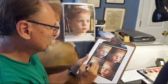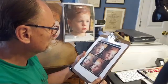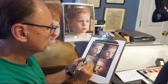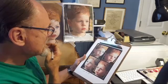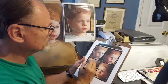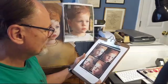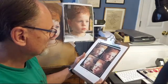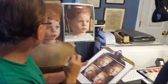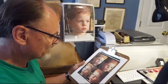Now, a couple other things. This nostril's a little bit long. The other nostril goes up too high. This eyebrow needs to come lower, so I'm going to fix that eyebrow. And what else? Oh, the hair comes a little bit too low. So I'm going to raise his forehead up a little bit by making the hair higher. I'm just making quick notes of all of these things. Anything else? Oh yeah, this is way too dark. This piece right here is too dark compared to the photograph. So I'm going to make a note: lighten that area under his ear.